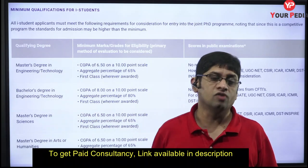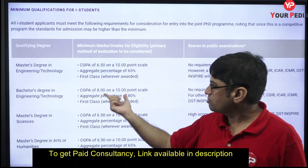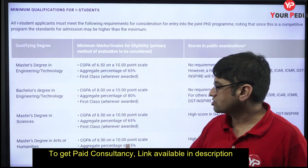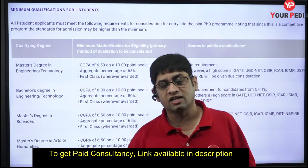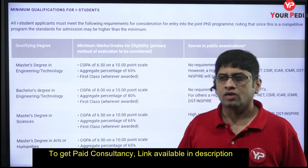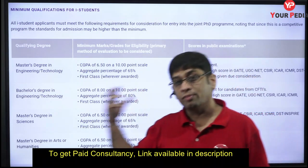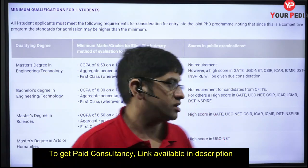If your GATE score is less and your CGPA is also less, your chances reduce significantly. Not only B.Tech — if you have an M.Sc. or even a master's degree in arts, you can also apply, because some courses are open to science and arts graduates. They mention which disciplines are eligible, covering physics, chemistry, chemical engineering, mechanical engineering, and more. But since it is competitive and only one or two students may be selected, you need strong credentials.